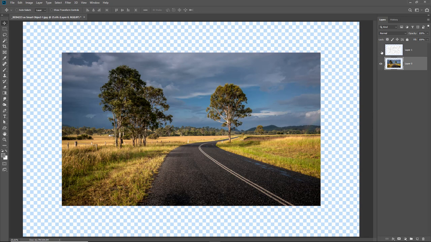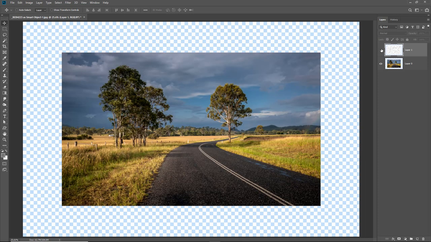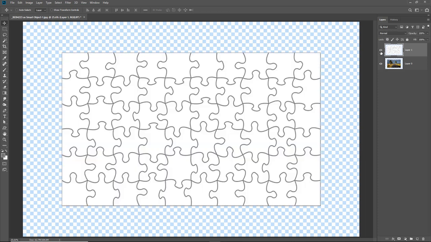What we're going to do then is to go back to our textured layer here, the jigsaw, turn it back on. Because what I'd like to do is to cut out one or two pieces from the bottom right corner. Now I don't think it's going to be much of a problem, maybe 1, 2, 3, 4, 5, but we're all going to choose something slightly different. Now if I'm going to select one or two of those jigsaw puzzle pieces on the bottom right, I think I'd like to zoom in a little bit.